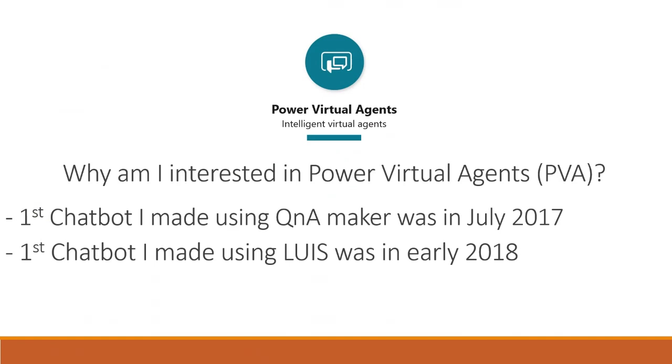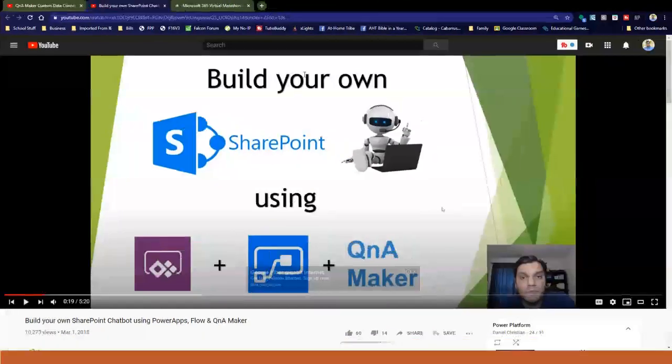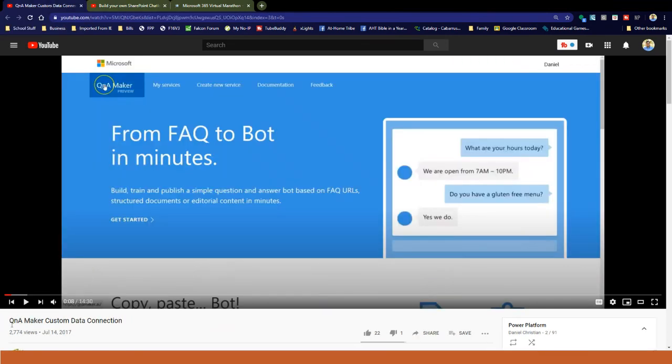Then in July 2018, I started working with LUIS. So I've got a good fundamental background on how these low-code chatbot systems work, and I'll admit it's a little clunky. If you want proof, these were 2 YouTube videos, and I intentionally show them. The first one I built was Q&A Maker, and you see July 14th.